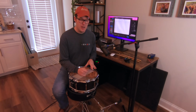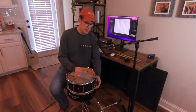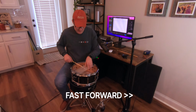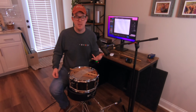To get the drumstick under there, you need to loosen the snare wires. There should be some sort of dial near the throw. Make sure you release the throw so that the snare wires are nice and loose. And then you can take a drumstick and insert it underneath the wires. Now that the snare wires are out of the way, I can actually hit the bottom of the snare drum head and hear what note it's being tuned to.